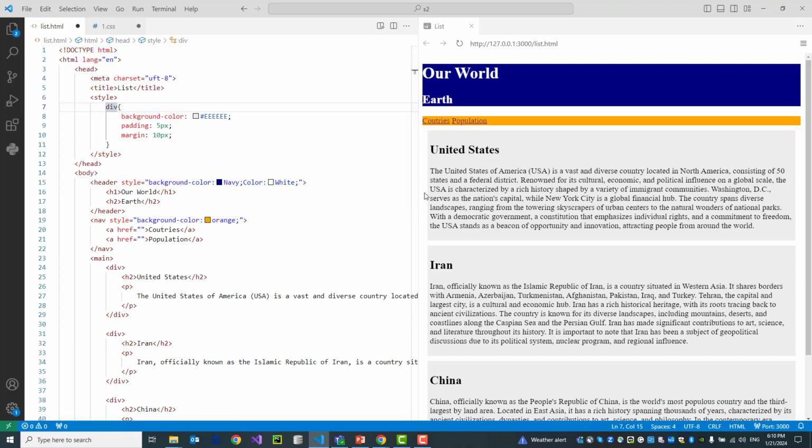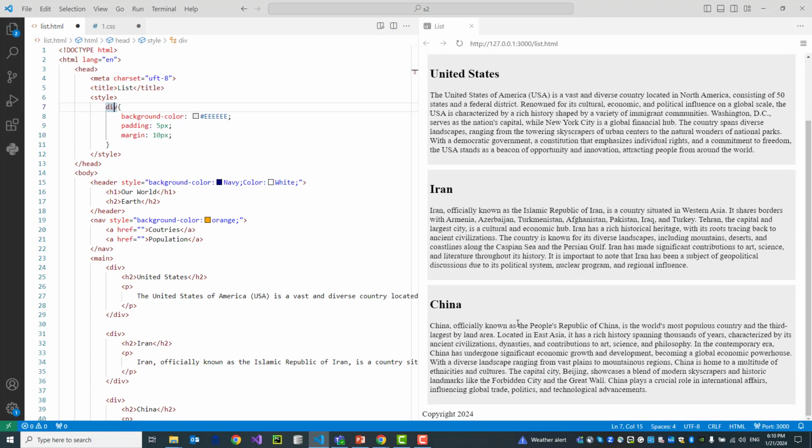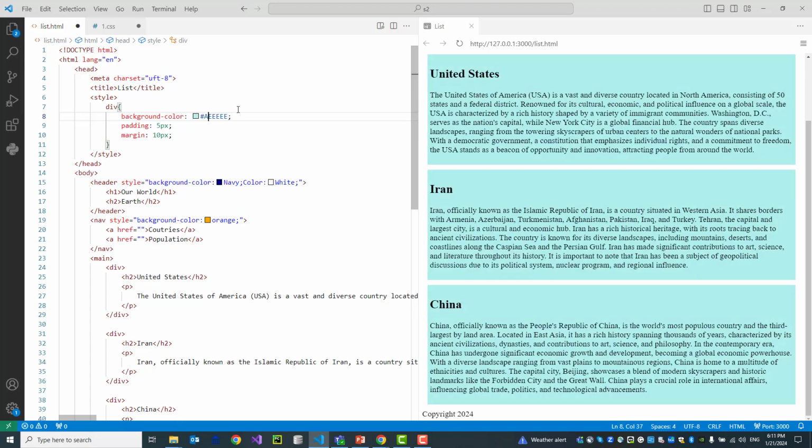Now you see that I could style each section in a much better and more organized way. So to just change the color of each section, I just need to change the rule that I wrote for the div tags, and this rule is applied to all those kinds of sections.